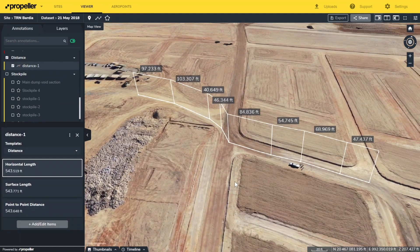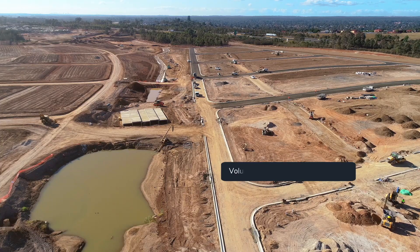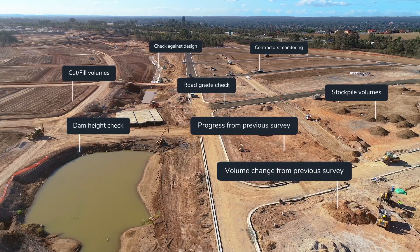Productivity and cost — instead, people can get the answers for themselves in just a few clicks. Reports that used to take days can be done in minutes. Site changes are tracked safely and accurately, and efficiency gains multiply as your library of data grows, revealing deeper and more valuable insights.